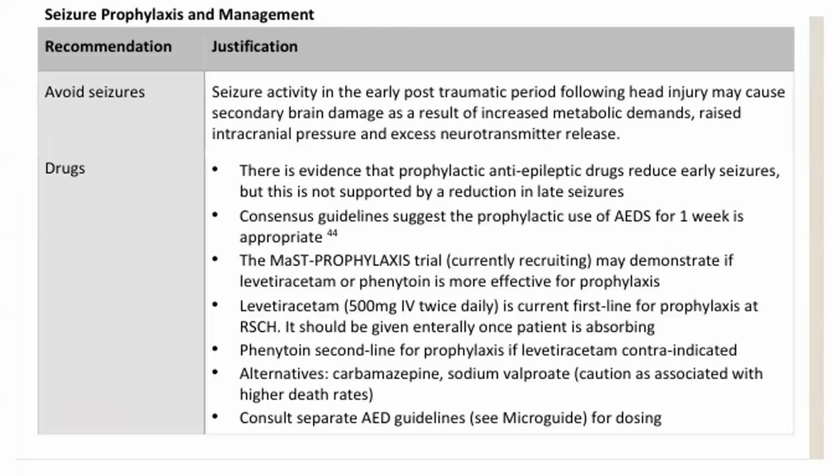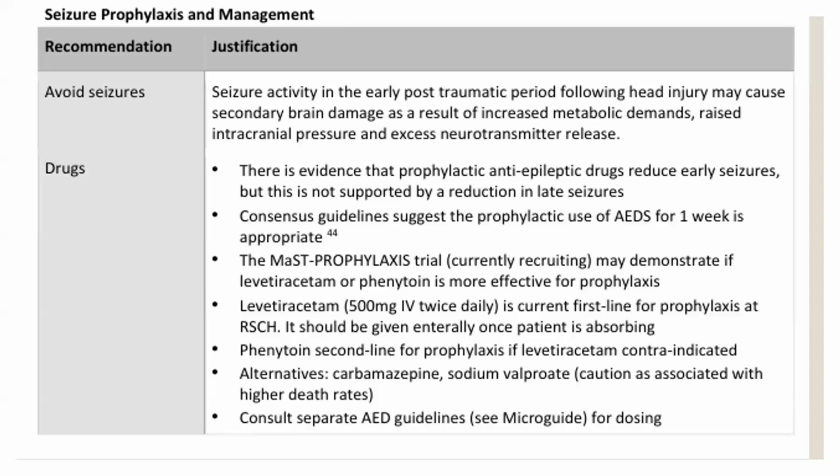Avoid seizure. Seizure activity in the early post-traumatic phase following head injury may cause secondary brain damage as a result of increased metabolic demand and raised intracranial pressure. There is evidence that prophylactic anti-epileptic drugs reduce early seizures, but this is not supported by a reduction in late seizures. Guidelines suggest prophylactic use of anti-epileptic drugs for 1 week.